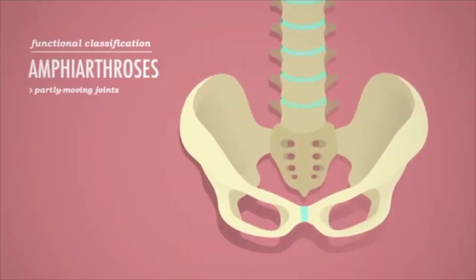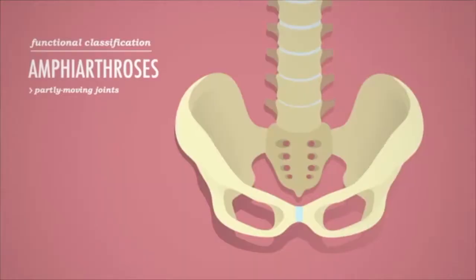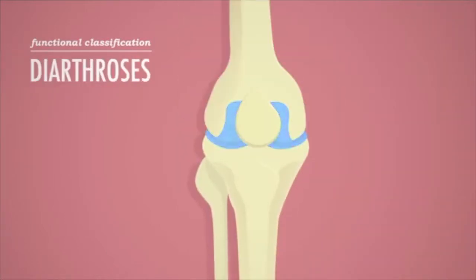But you also have joints that move only slightly, like the spot where your 2 pubic bones meet to form your pelvis. That joint exists mainly to absorb shock from walking and running, but it also has proven very handy during things like childbirth. These partly moving joints are called amphiarthroses. Finally, there are the diarthroses, which are fully movable, like your classic knee and elbow joints. They're mostly found in your limbs.